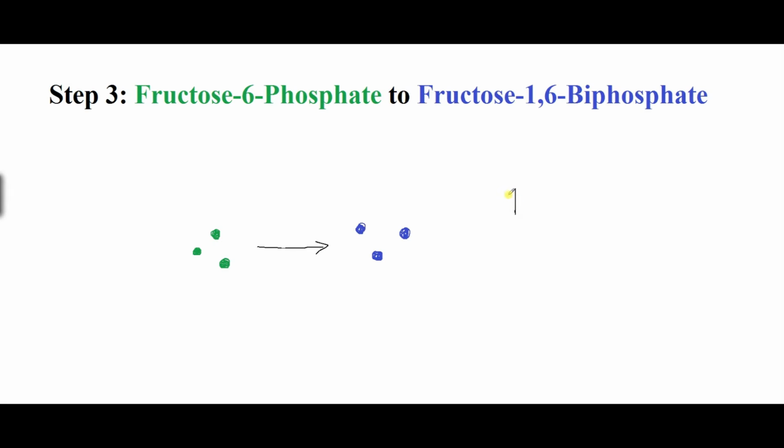So if you have high ATP levels, oh man, my arrows are so bad. High ATP, so adenosine triphosphate, our most basic energy molecule, is actually going to inhibit our enzyme, which we'll talk about in a second. It's going to inhibit our enzyme from actually going through this step 3 process, and will slow down the reaction or slow down the speed of glycolysis. And it does that through a process called allosteric inhibition. Now, if you'd like to know more about that, I have a section dedicated to it in the article, which is linked in the description box. There I explain things a little more succinctly, and if I explained it here, it would take probably a good 3-4 minutes that I don't want to go off track.